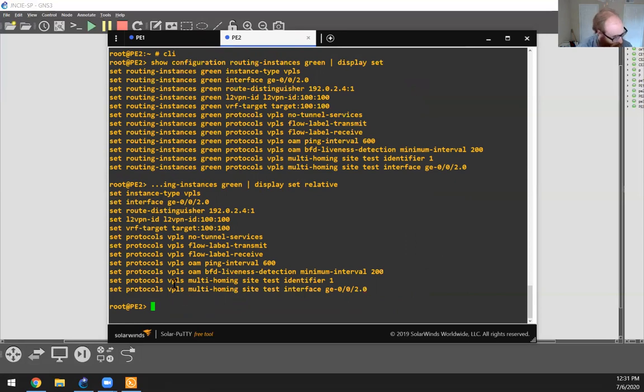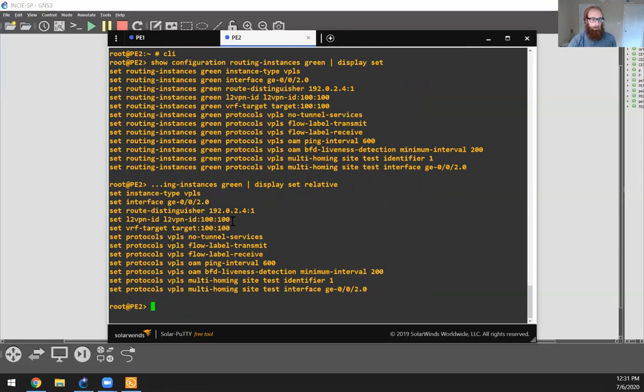What we have is the instance, I think. Actually, I don't see the instance anywhere. We have the neighbor, which we don't have that either. We don't have a neighbor anywhere. And the VPLS ID. So we don't have that either.